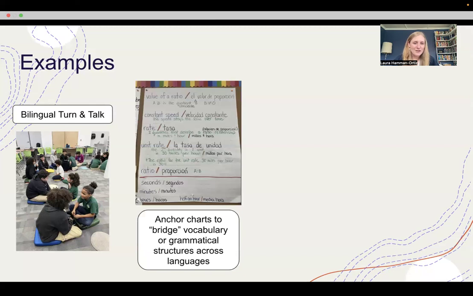Another example of translanguaging pedagogy would be creating anchor charts that really intentionally bridge the language that students are learning or the content that they're learning across languages. So again, if I'm in an English-only classroom, that would mean thinking about, okay, what languages do my multilingual learners or my bilingual students speak? And how can I include those when I'm creating anchor charts?